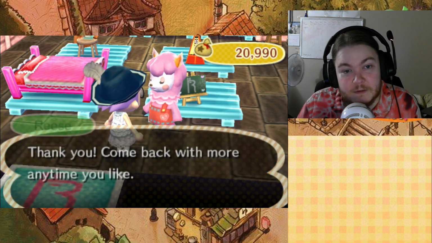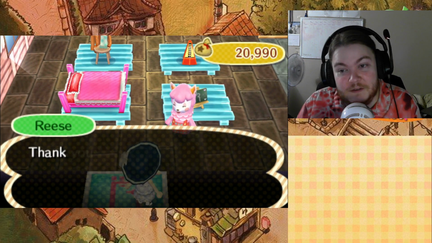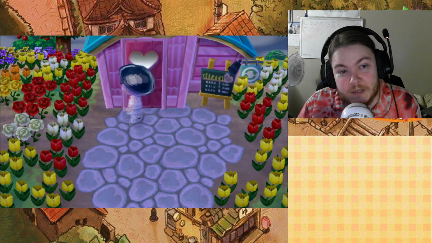990 bells. Man, bugs in your town are not worth much. Unless you can get the Agrias or Emperor butterflies.